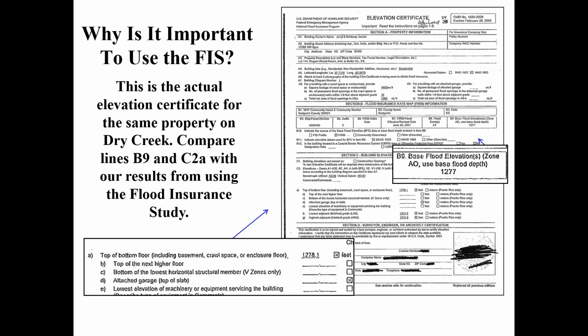We have had situations like this where the lowest adjacent grade was actually higher than the base flood elevation, and it qualified for a LOMA, and it did help with certain compliance issues that we've seen before. So you can look at that and see if it would be eligible. However, if you can see it on this elevation certificate, that's at 1274 for both of them for the lowest adjacent grade. So it's definitely not going to qualify for that, but it is a trick that we've used before, and it's typically safe because if the LAG is that high, then it shouldn't be bothered by the base flood water.